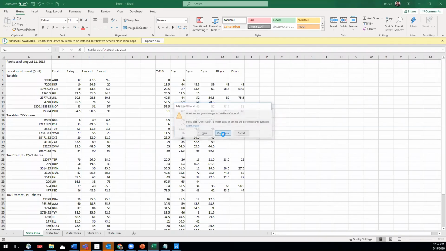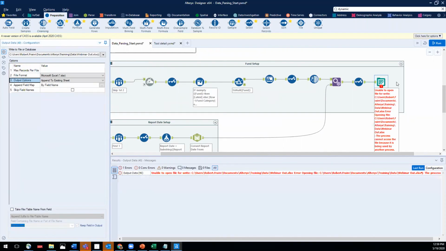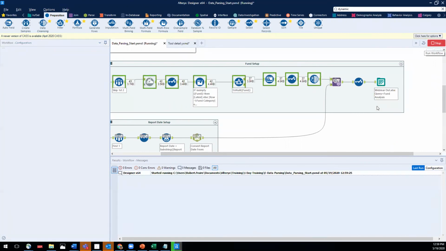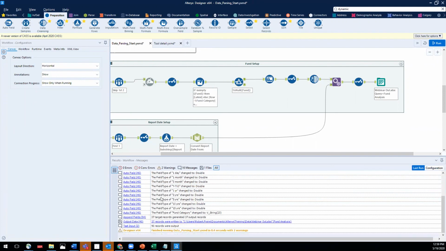Alteryx doesn't like to open up or write to a file that's already opened up, so I'm getting rid of that there. If you run your workflow, you'll get messages about each of the different tools that ran. So you can follow along the individual tools this way as well. All right.